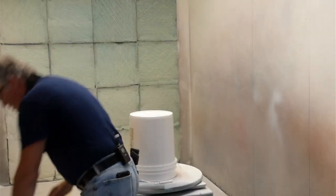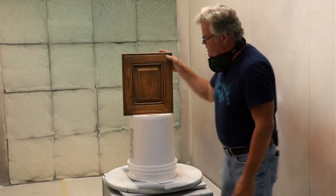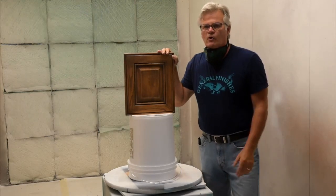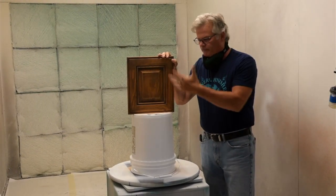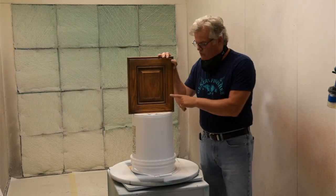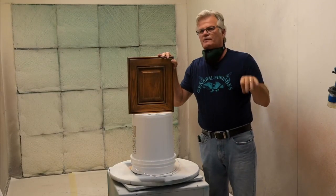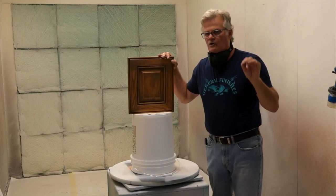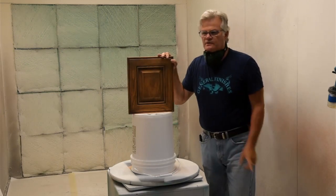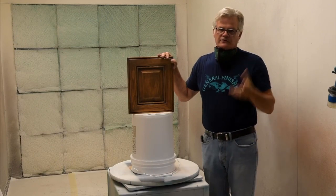I want to talk about painting existing cabinets, though, because this is kind of the hottest trend right now. Because of COVID, everybody's home and they've got a lot of time on their hands. Paint my kitchen cabinets. Most of them have builder-grade oak cabinets, so we have great video links on our YouTube channel, but if you go to generalfinishes.com, you can check out all the resources that we have put there for you. If you're going to do a project like that, do a little research, watch our videos, and then you should have a successful outcome.